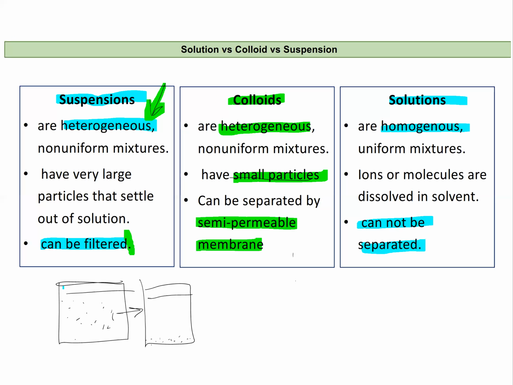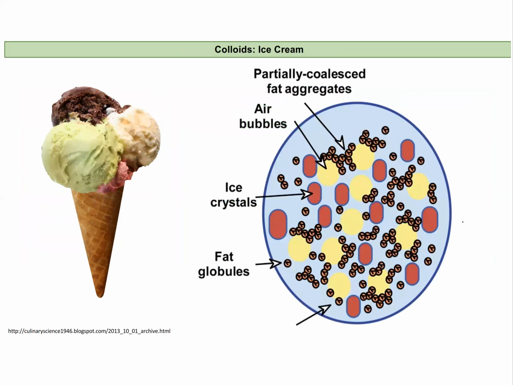Some examples of colloids include shaving cream, which you can imagine would be a real treat to try to put through filter paper, or things like mayonnaise. Things that if you let them settle, they won't separate on their own. Though I think I might be terrified if I ran into mayonnaise that had separated. And then my favorite colloid, of course, would be ice cream. Ice cream doesn't change if you let it sit out on the counter other than melt.